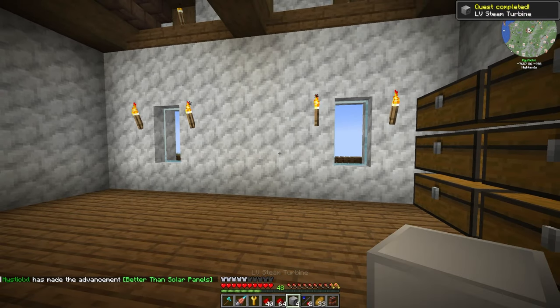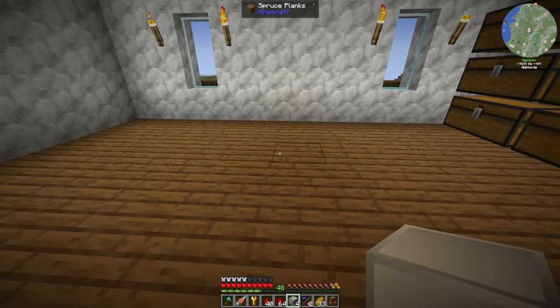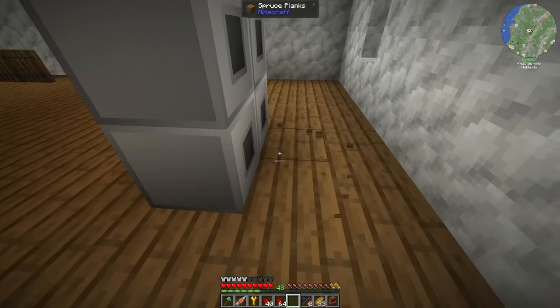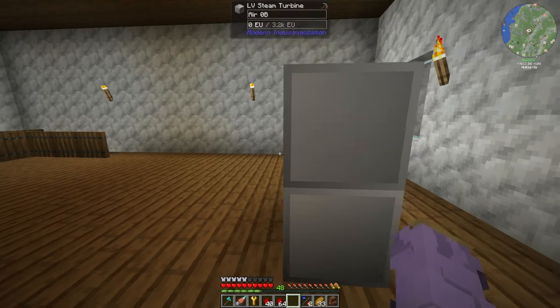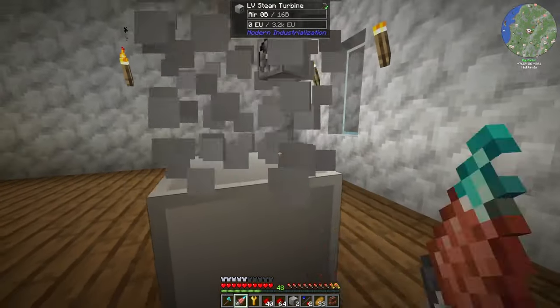That's our first four steam turbines done. Now, I don't actually know if I need four steam turbines. I'm used to GregTech turbines that look something like this, and then you have like the four back. However, these guys are just single block machines, so I'm not entirely sure why I did this. However, we do have four turbines now, so those are going to be very useful.